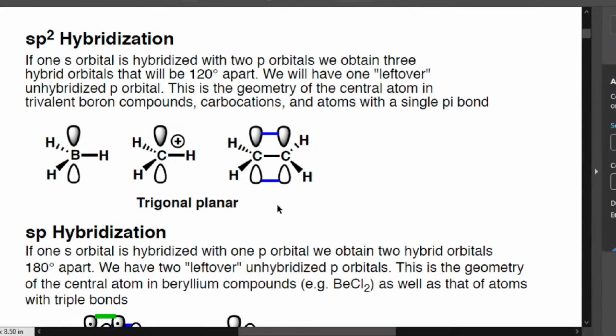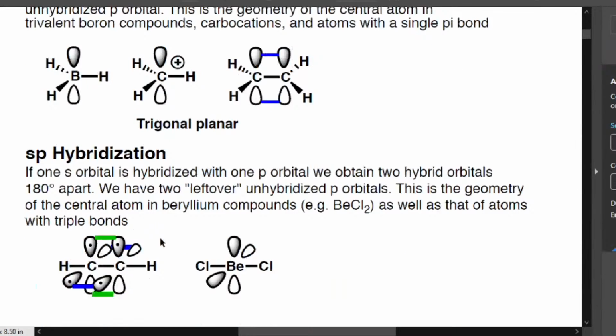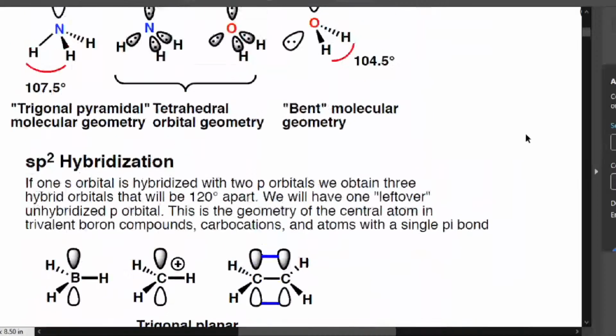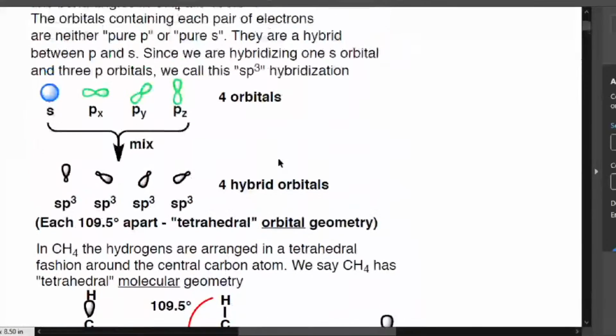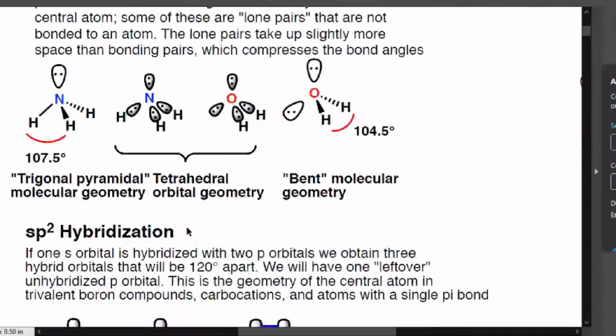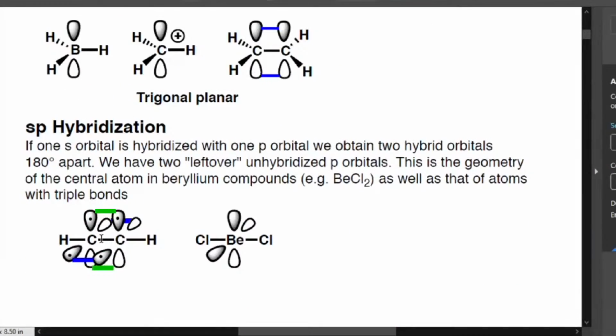Anyway, let us look at sp hybridization. Now sp must be linear. You know why? Again, diagram. In sp only s and px participate. Now px has only one direction, right? X direction. Y is perpendicular to x, and z is also perpendicular to x. So sp hybridized is linear.